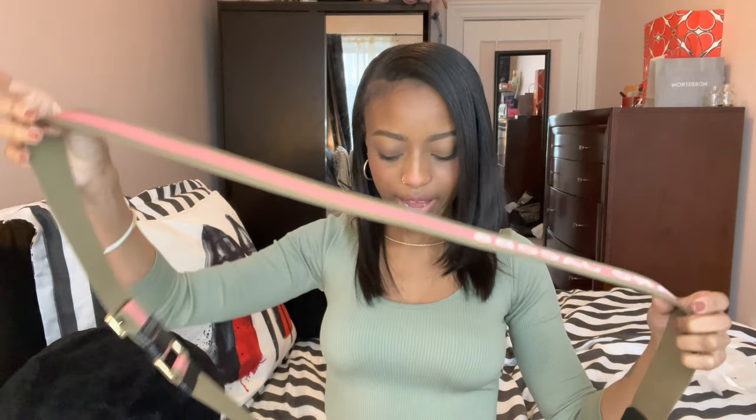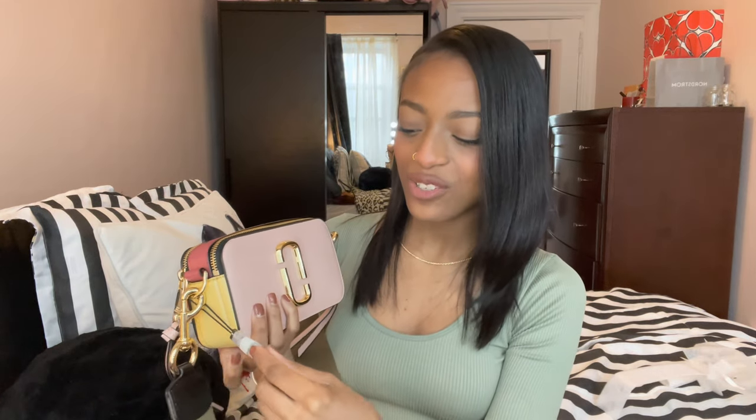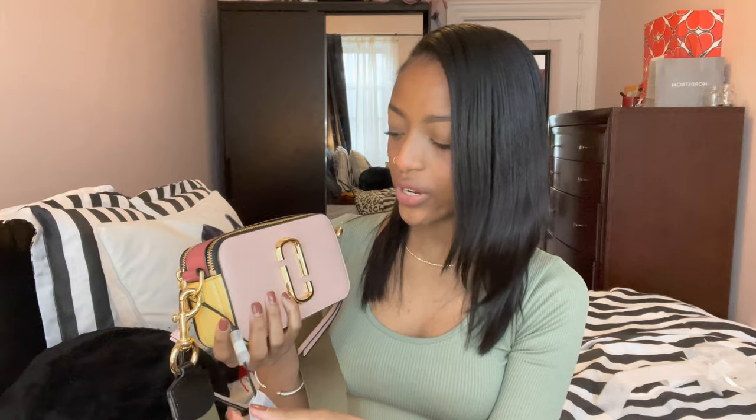I know that they also have these that are ceramic, but I wasn't enthused by that. Plus, I just love this color. Look at it. It's so cute. And it kind of goes with my nails, actually. That was unintentional. But yeah, it has these nice gold accents around it.